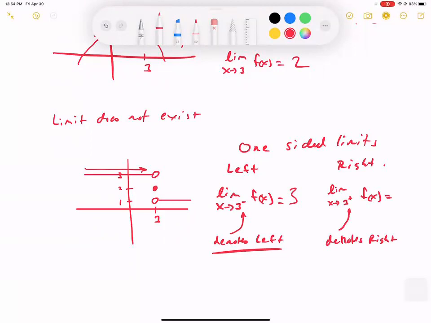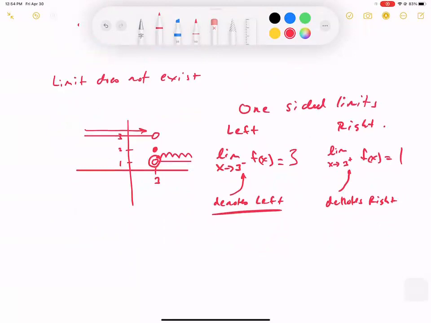And what's the right side look like? It looks like 1. So as I am approaching the graph from the right side, hey, what does it look like at 3? The right side says it looks like 1. So we have the left side saying 3, the right side saying 1. We have 2 witnesses. And do these 2 witnesses agree about what they see? One says 3, one says 1. Turns out, since the witnesses do not agree, we have no limit. What's the limit as x approaches 3 of the function f of x? We have no limit.